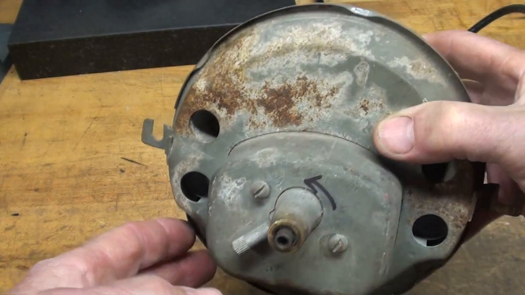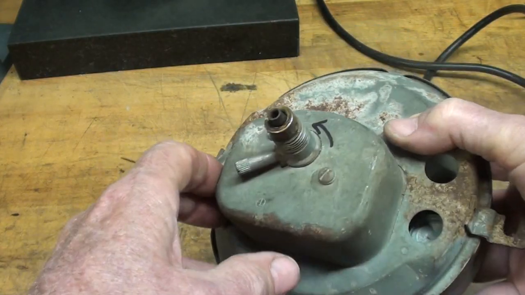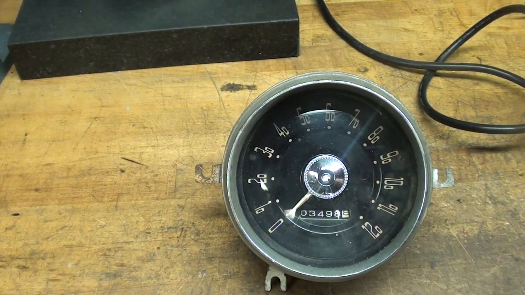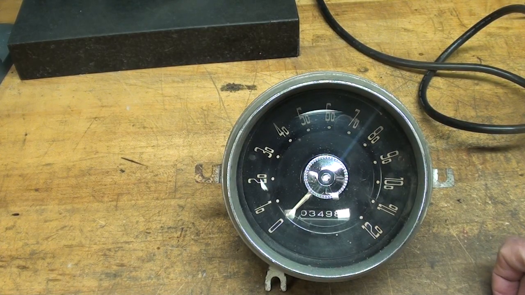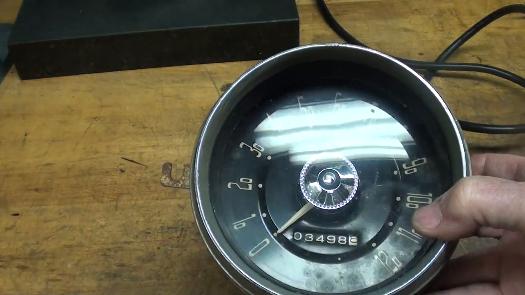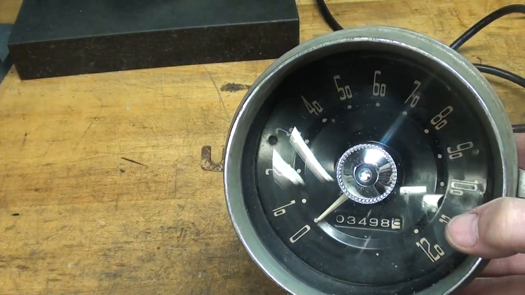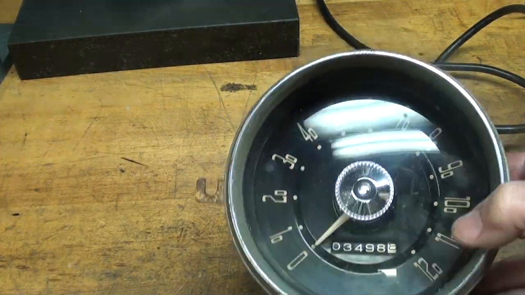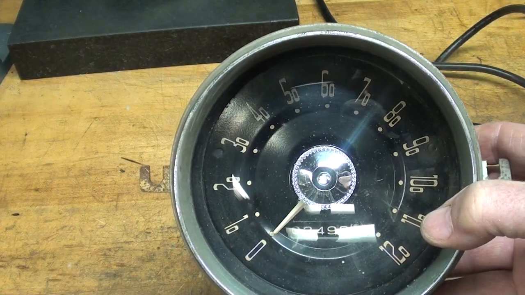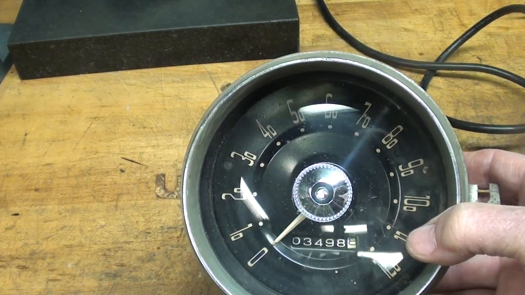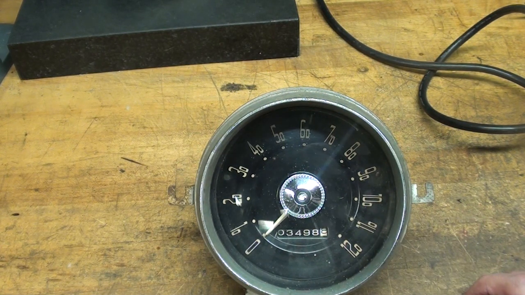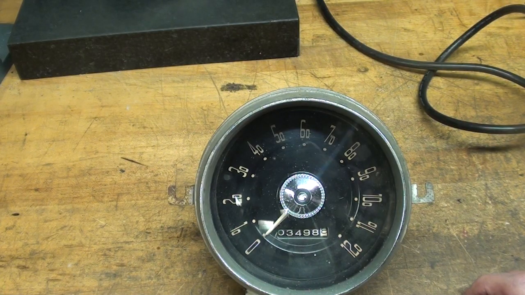Somebody said it was out of a Corvair, somebody else said it was out of a Mustang. Well, it looks way too old to be out of a Mustang and I don't believe that. But anyway, that's irrelevant—it's a mechanical type and I'm going to take it apart here in a minute. But let me just tell a real quick story. It was so common years ago for used car dealers to spin these back and reduce the miles so they could sell the car at a higher price. Years ago, a car with a hundred thousand or ninety thousand miles was absolutely worn out. If you had a '49 Chevy with ninety-five thousand miles on it, it was shot but still serviceable for a teen.